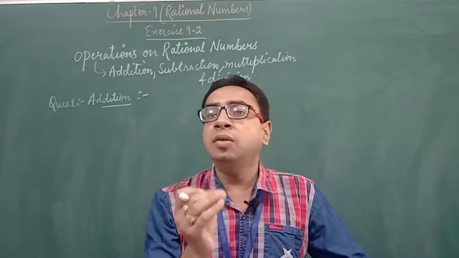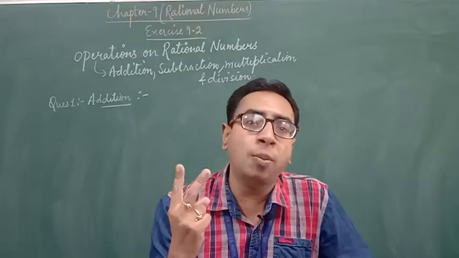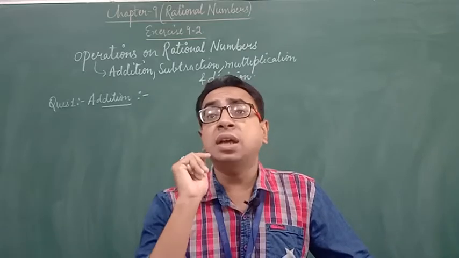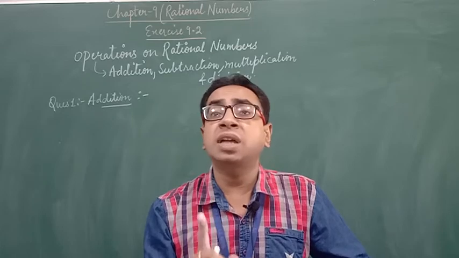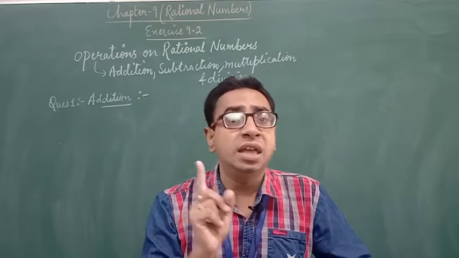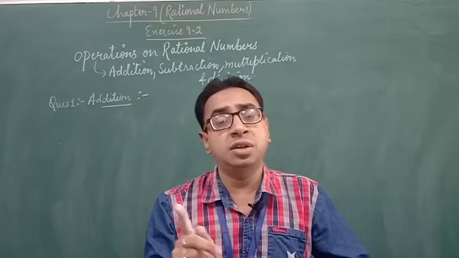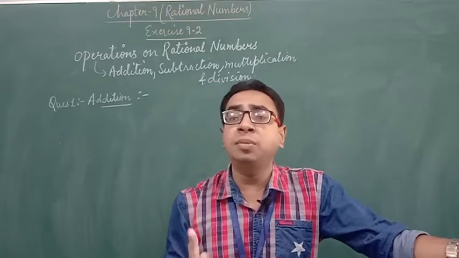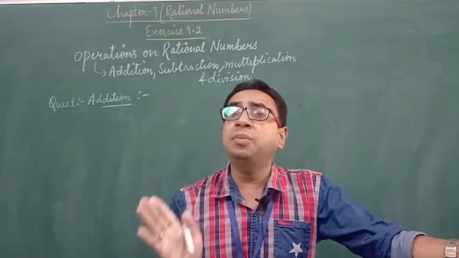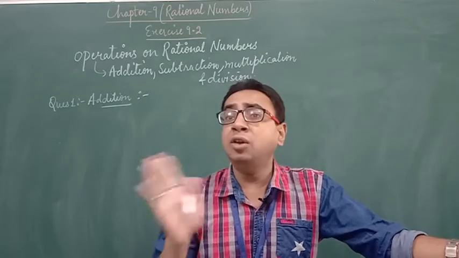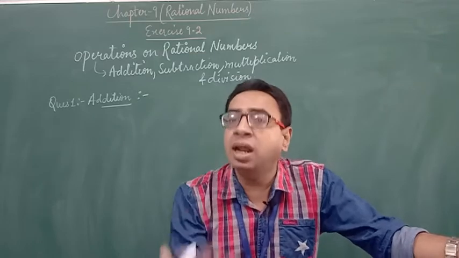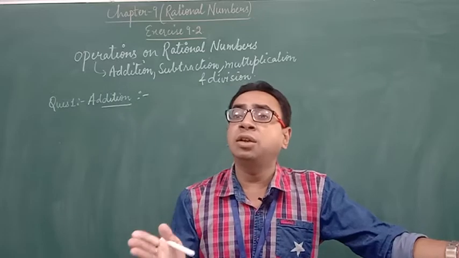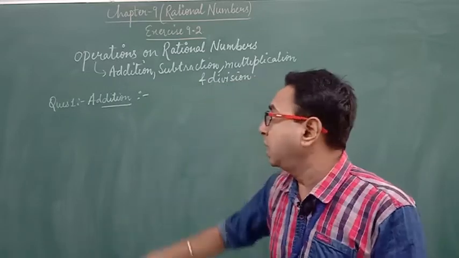Clear? Similarly, whenever we have to perform two operations, addition and subtraction, we need to be very clear that every rational number must have the same denominator, means the rational numbers must be like rational numbers, only then we can add and subtract them. Are we clear? This is a fundamental rule you have to remember, that only like rational numbers can be added and subtracted. If they are unlike, then you have to make them like. And how do you make them like? By taking LCM and making their denominator the same. Are we clear? So let us start with the first question.